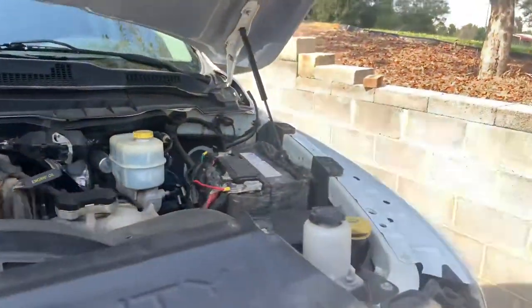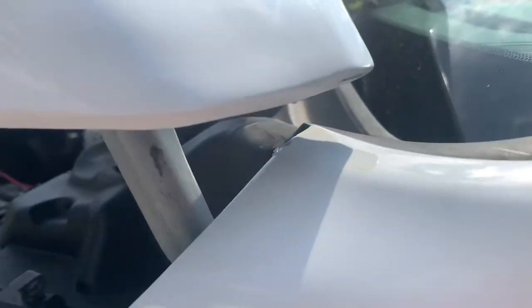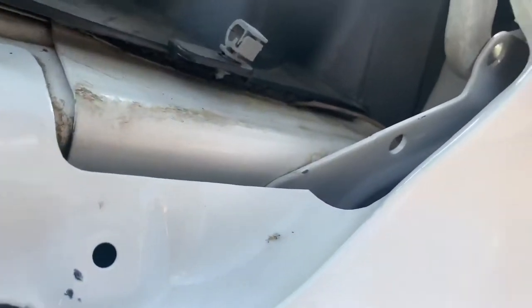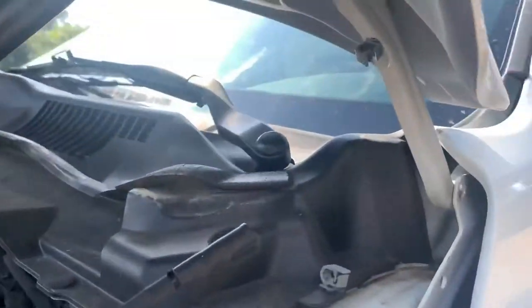What the fuck? Well, that wasn't fitting good right there, huh? God damn. Whew, that could have been even worse. Just chipped the paint right there.